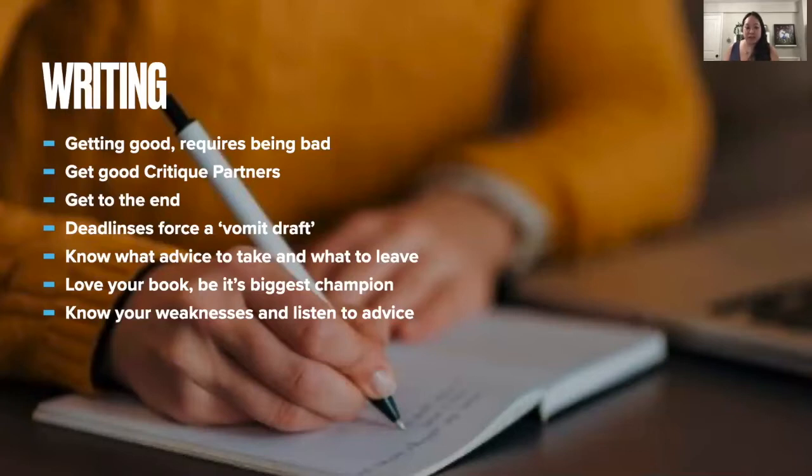And I think that seeing that myself firsthand made me realize, oh my God, I don't have to be great at this at the beginning. I just have to make something and then it can be better. So that was really the freedom that I needed in order to dive into writing, because I was so scared that I was like, no, it has to be good. And it's like, nope, it actually doesn't have to be good. It just has to exist and then it can become good.